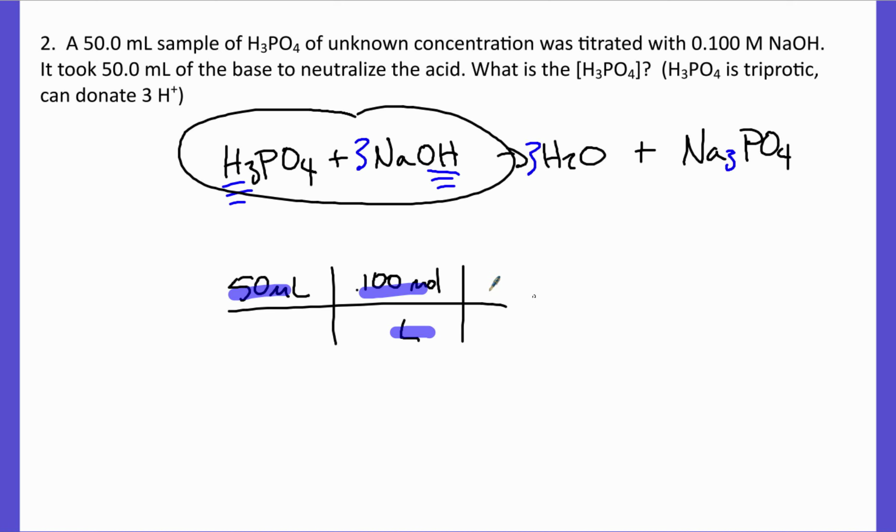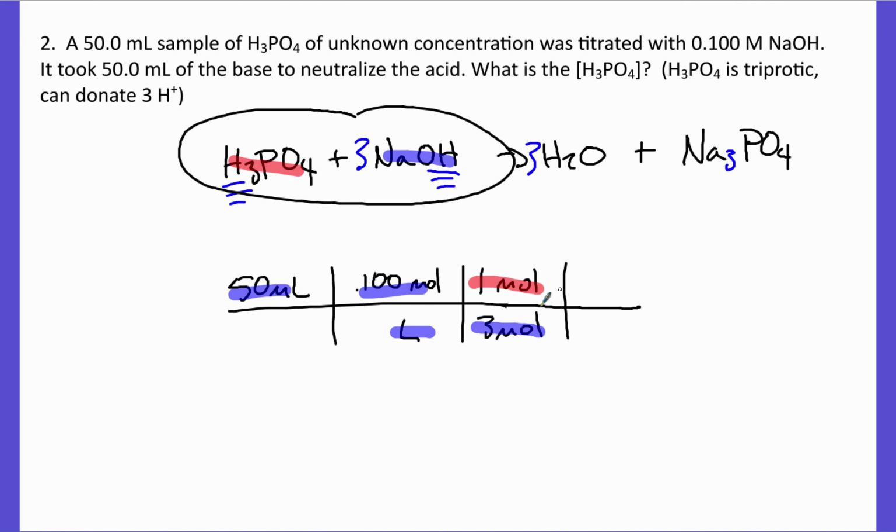And then I do a ratio here, but I need the ratio of my sodium hydroxide on the bottom, and that was a 3 with my sodium hydroxide, right? Sorry, I actually don't want to write sodium hydroxide. I want to write moles. I'll infer that it's sodium hydroxide by highlighting it. But otherwise, I had 1 mole of acid that reacted for every 3 moles of my base. So now I have a label change. Now I'm talking about the acid, not the base. So sodium hydroxide, phosphoric acid.